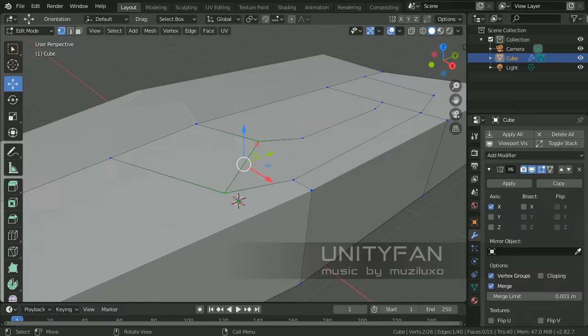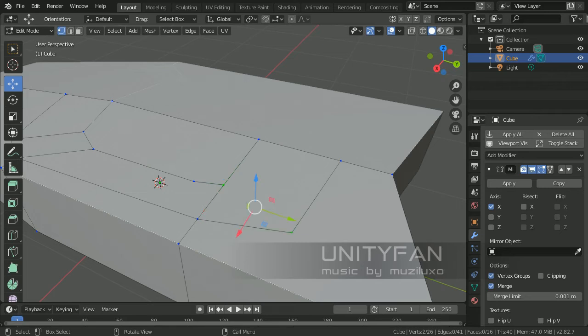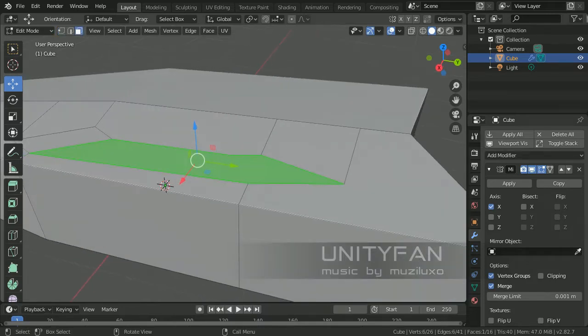I usually do vehicles like car-like, not spaceships, but some flying cars. How flying cars are supposed to look in a sci-fi movie or something like this.